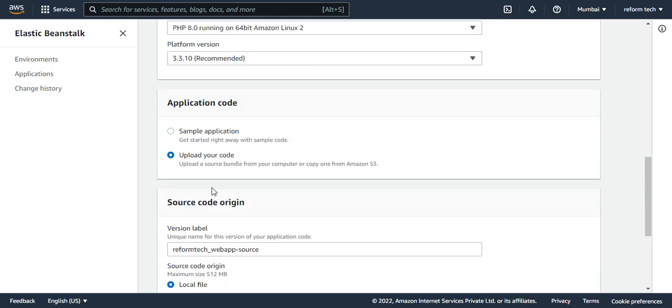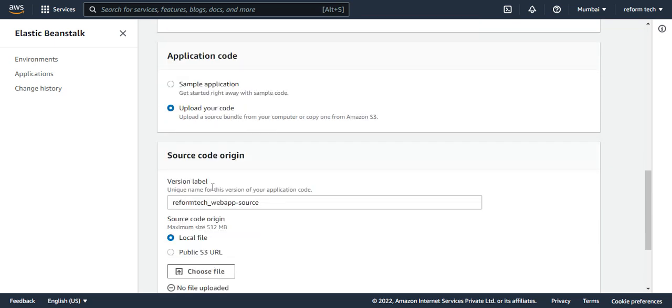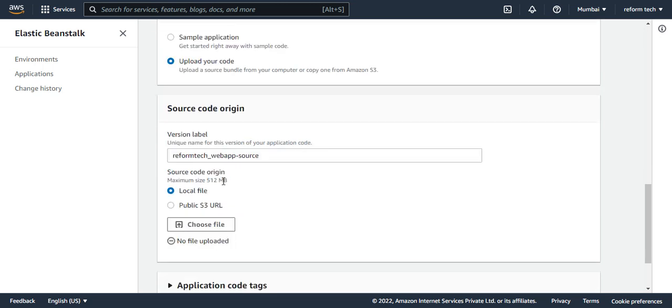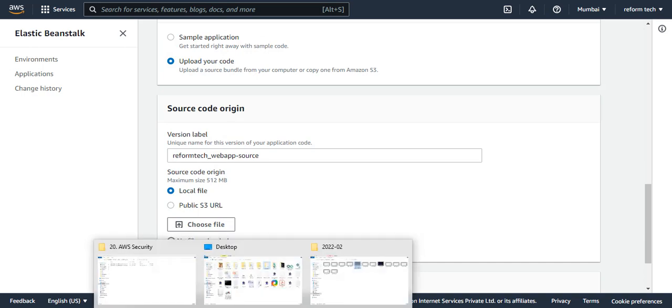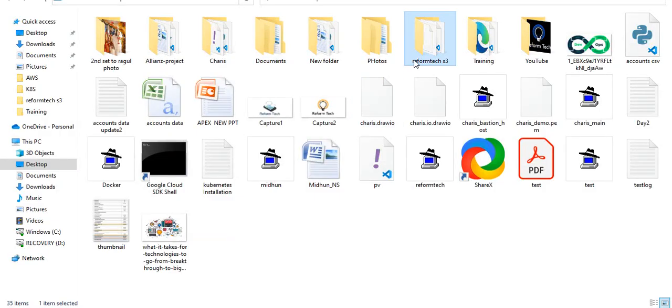Yeah, I forgot to do one thing. Before you upload your code, you should make sure that your code is zipped. So you have to make sure that your file is zipped, and only then will you be able to upload it here. So I will quickly go to my file.